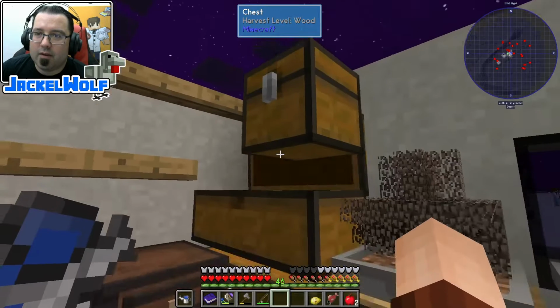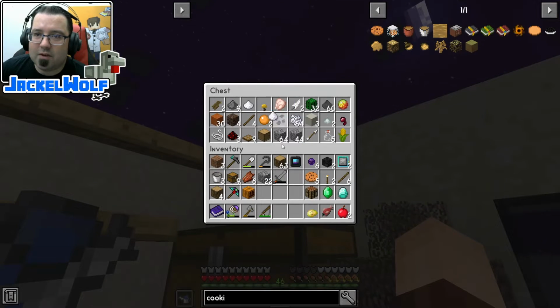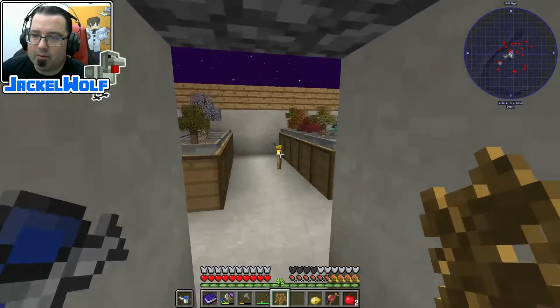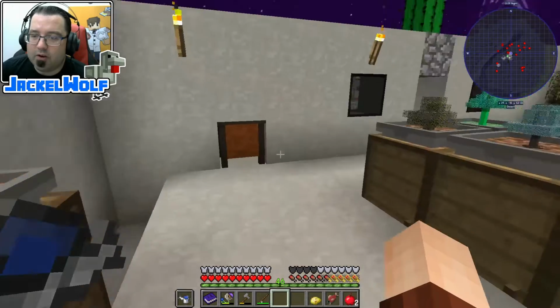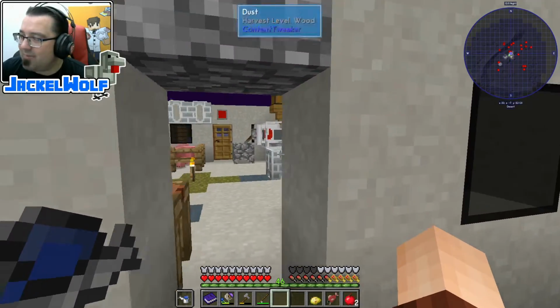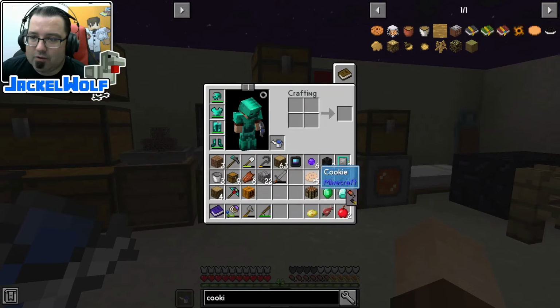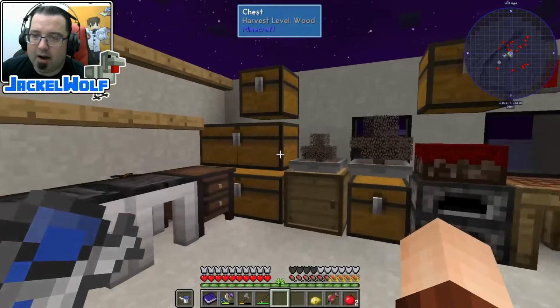Sugar. Wow. I got some sugar from witches. There we go. Cookie sapling, that's 1 more down. We'll throw you in there. Not that I really needed the sapling, I just make those cookies, but I am going to need the sapling sometime in the future. So cookie, so then cake and pumpkin pie.